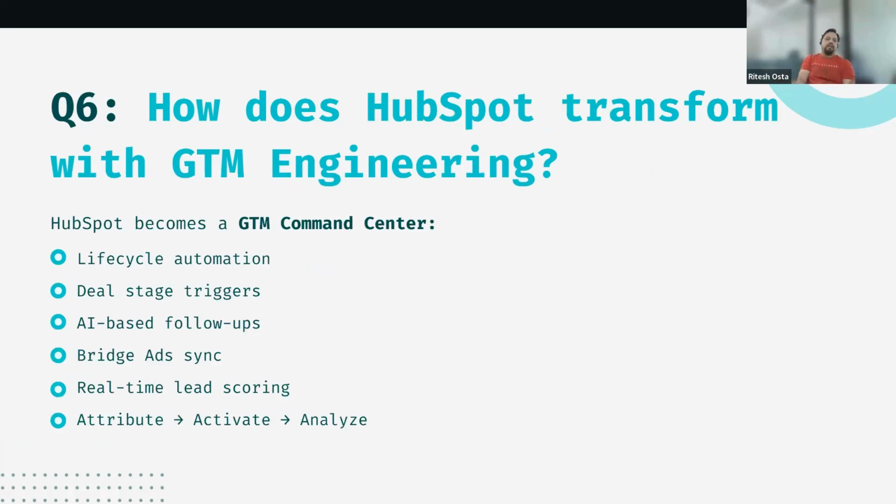Okay. Now, how does HubSpot transform with GTM engineering? HubSpot is going through a major transformation themselves. They have just launched Breeze Intelligence. They are launching enrichment and the Breeze AI agent. So they are launching a bunch of stuff as we speak. As you know, I'm talking about December 2025. They've already launched Breeze, they've already launched their Breeze AI agent. I have checked it out. They have not launched it for all the customers as of now. They are launching it phase by phase.